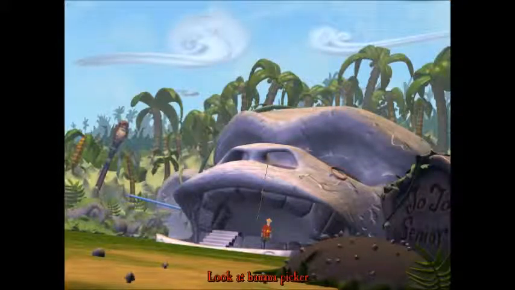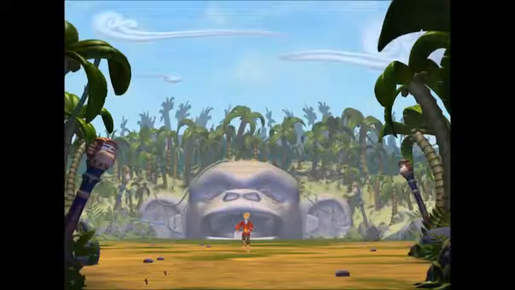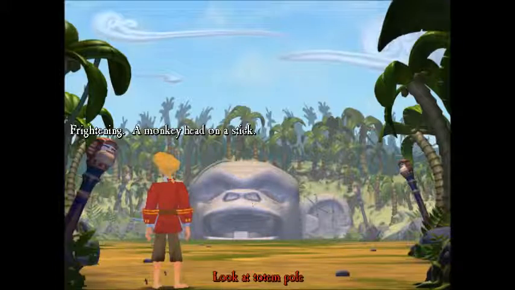All right. So clearly, we have stumbled upon some great ritual ground for the monkeys, including a spaceship-looking thing underground. Oh, totem pole. Frightening. A monkey head on a stick.